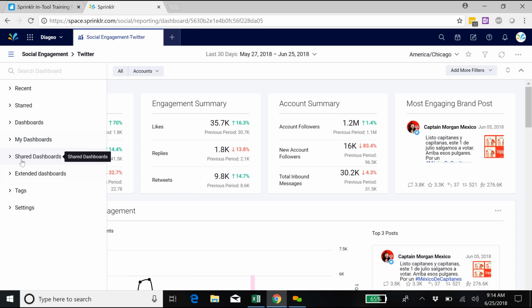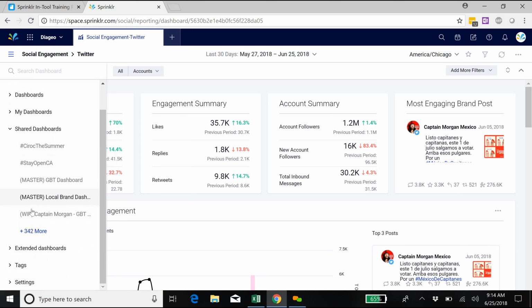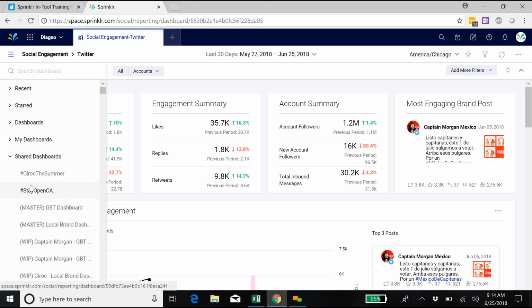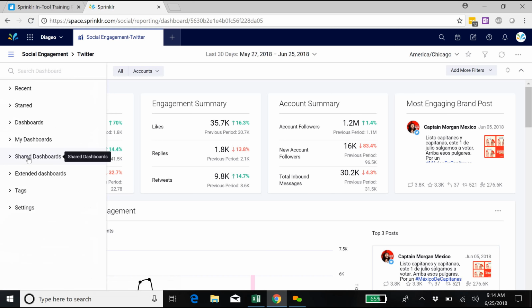Now, shared dashboards are customized dashboards that maybe you have created or somebody else has created, and they have shared them with you. So, for example, you will see a number of dashboards that are shared with me. But at this time, you will probably have one or two, depending on what brands you're working with.